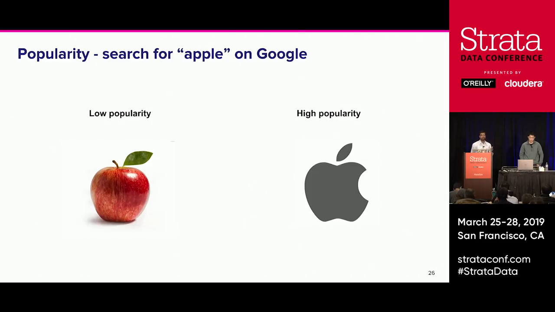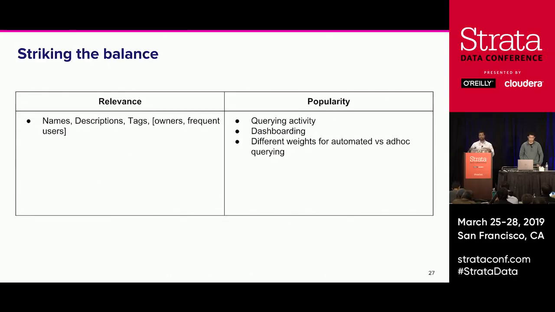That's exactly what we used in Amundsen, which means that when you see those search results, we use both what you typed in the search box and the number of SQL queries written on the table, or, if it's a dashboard, the number of views it gets, to power an algorithm to show those search results. For the relevancy side, we use the table name, table description, and tags. For the popularity side, we use the querying activity for tables, which is SQL queries written on a table, and dashboard viewing activity for dashboards. We assign different weights for queries that are automated versus ad hoc. An ad hoc query by a human being carries more weight than somebody who just ran a scheduled job to query a particular table, right?